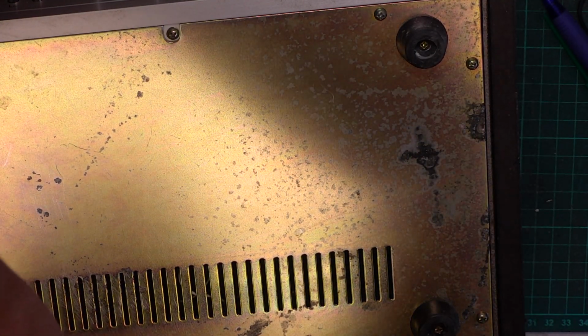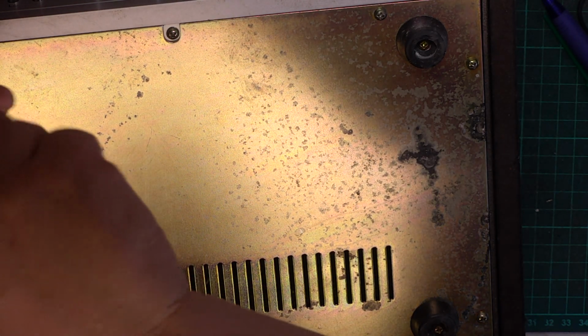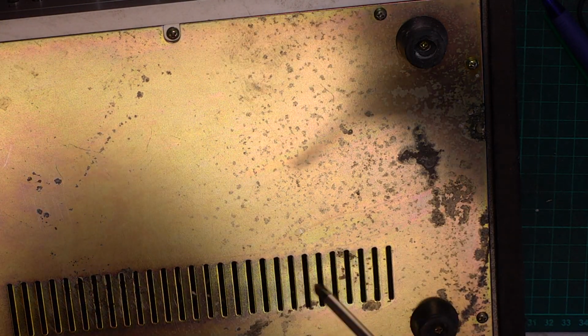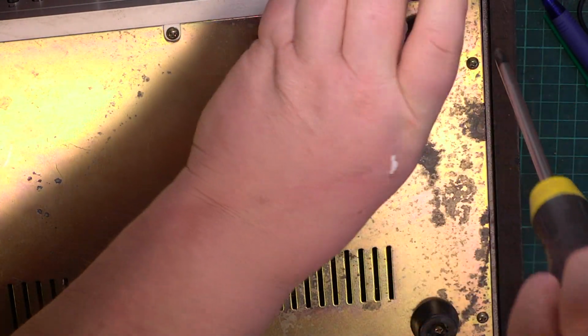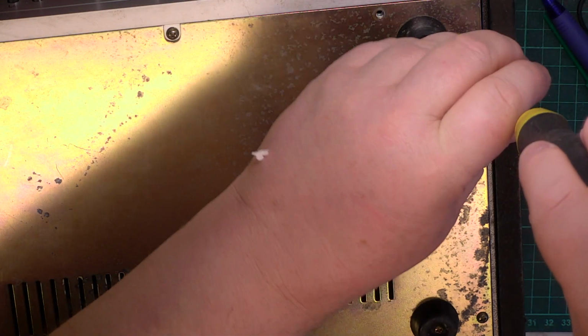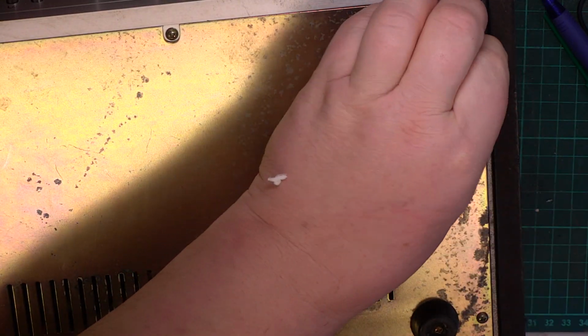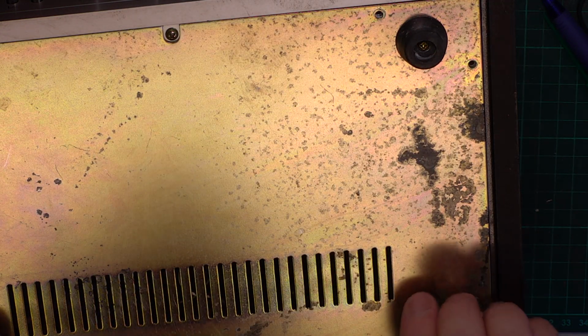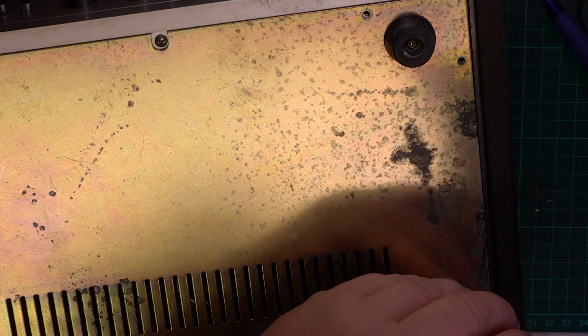So I've got to take the bottom off because my customer wants the power supply capacitors changing. Actually, he probably hasn't told me about it, but the customer's getting the power supply capacitors changed, whether he likes it or not. Because there's nothing worse than a power supply losing its regulation and suddenly doing 26 volts. I've missed a screw.